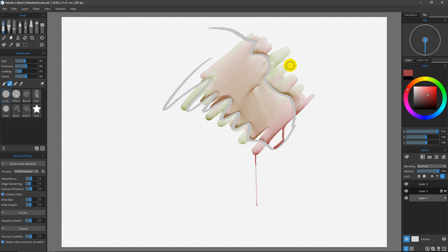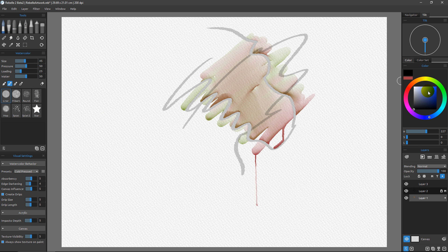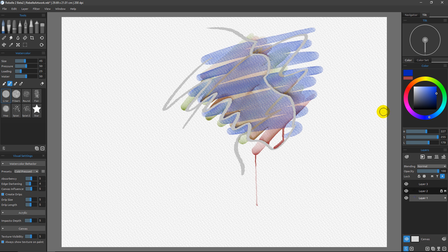Let's say I want to add to this masking fluid layer so I can paint further applications of color over what I have. I just click the M icon to get rid of the lock, switch back to black and the reed pen, and paint right on that layer just like before. By painting this right over the top — and again, color doesn't matter, opacity does — I've added to that mask. Then I just click M to make it a masking fluid layer again and come back to my influence layer.